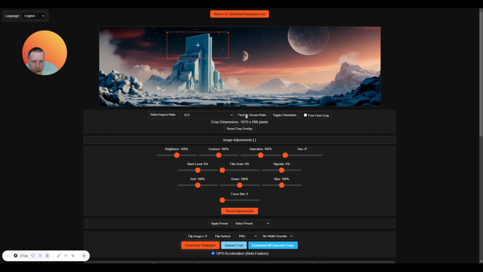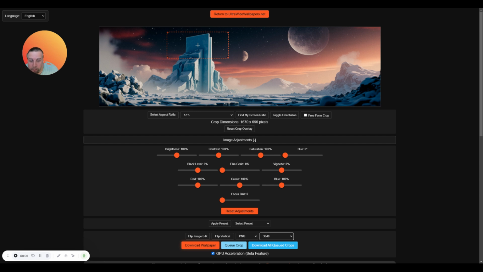But just say I wanted to save this image with a width that matches my monitor width. I can hit width override, and you can pick basically the common horizontal values. So I'm going to put 3840 and then hit download, and then the actual image I get from this crop will actually be an upscale 3840 by 1600.